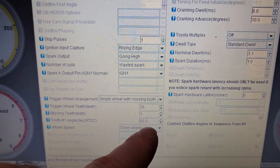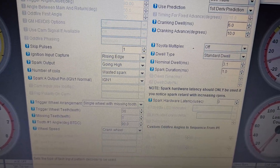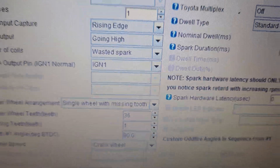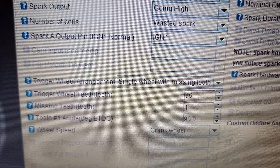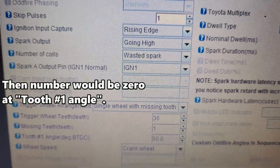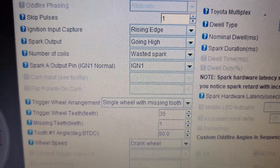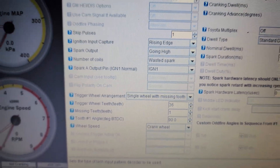If I had done the 18th tooth it would have been 180 degrees. It was very difficult to understand because some things I was reading were counting spaces between the teeth and other things were counting the actual teeth. Each tooth is 10 degrees — however many teeth you index off of, you can even put it right at the missing teeth if you want, because you can put all the formulations right here. But if you get it in the gap of the teeth you might cause some problems. I got it right on the tooth, hitting the ninth tooth. Pretty simple.